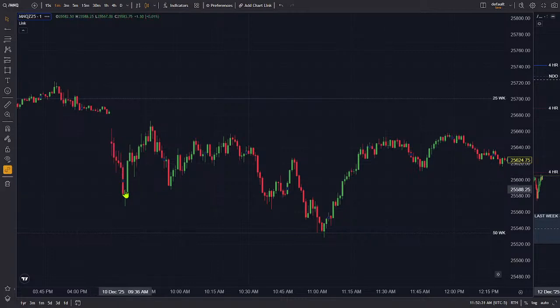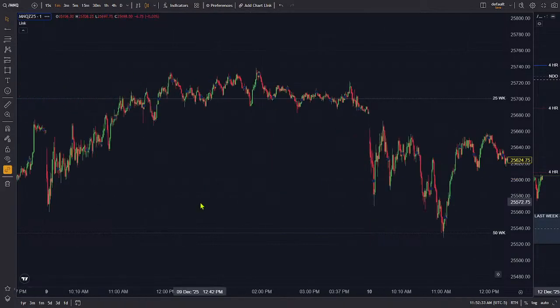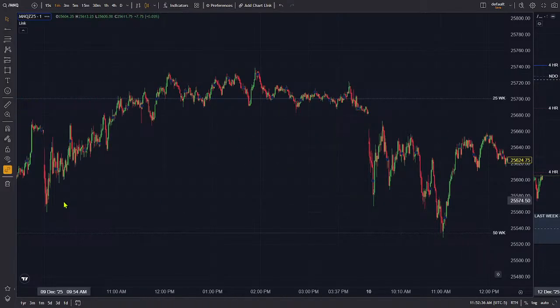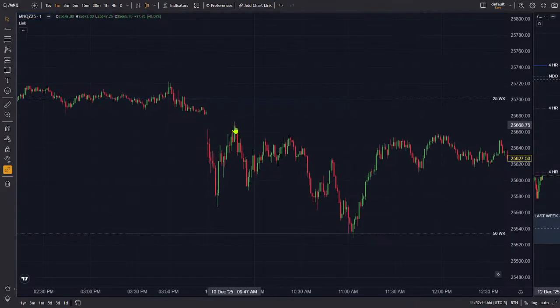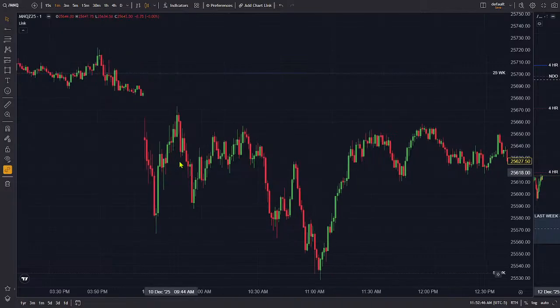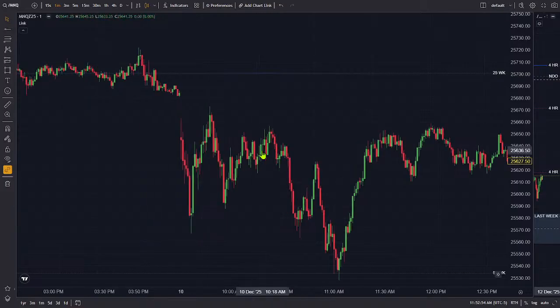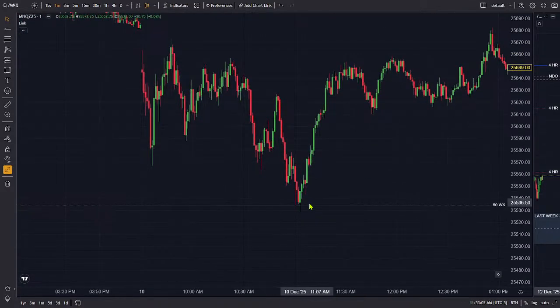This day, we came down, we swept something, probably something over here. Doesn't look like we left that liquidity. And then we came up and we took the high, didn't quite fill the gap, that shows weakness. We pushed back down and left this liquidity again. Lower high, pulled away with a fair value gap. We aim at least to there. If you have your 4-hour levels marked out, maybe you would aim for one of those. This one came to 50% of the week, which I always put on my chart. So that would have been a good run.